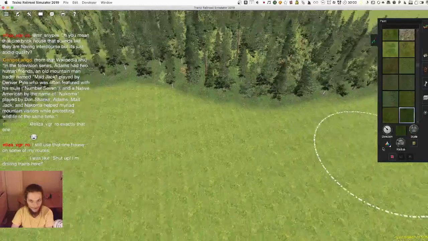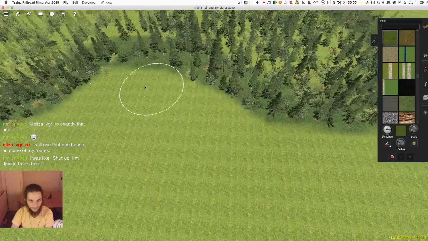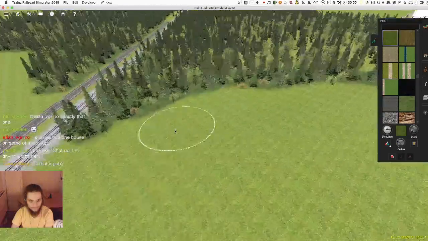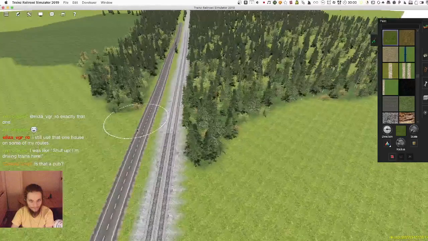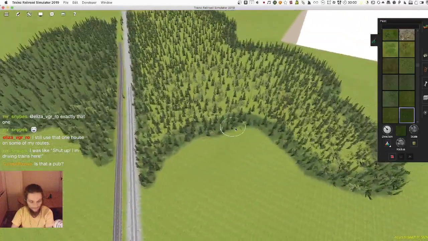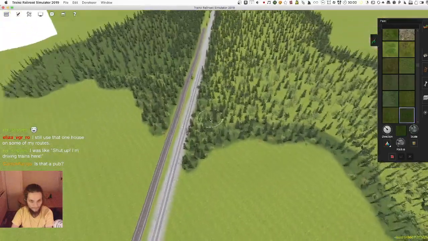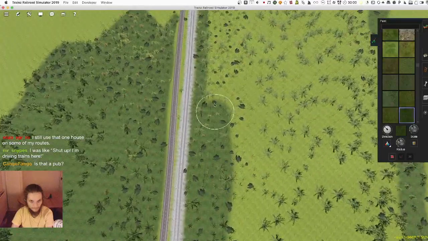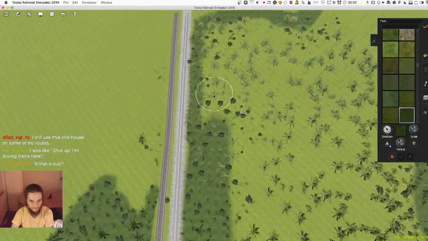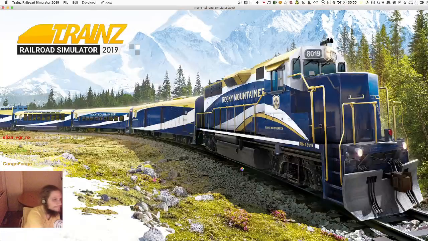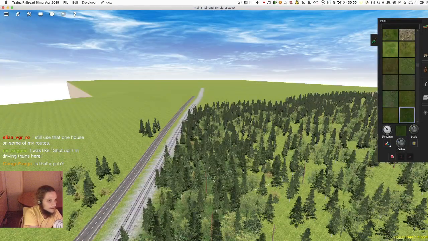Bit too much there. I'll quickly pull or push that back a little bit there. Just a little bit like this. A little bit like that. And then I can fill in the rest. Should probably rechat now. Anyway. Okay, still in there. Good.